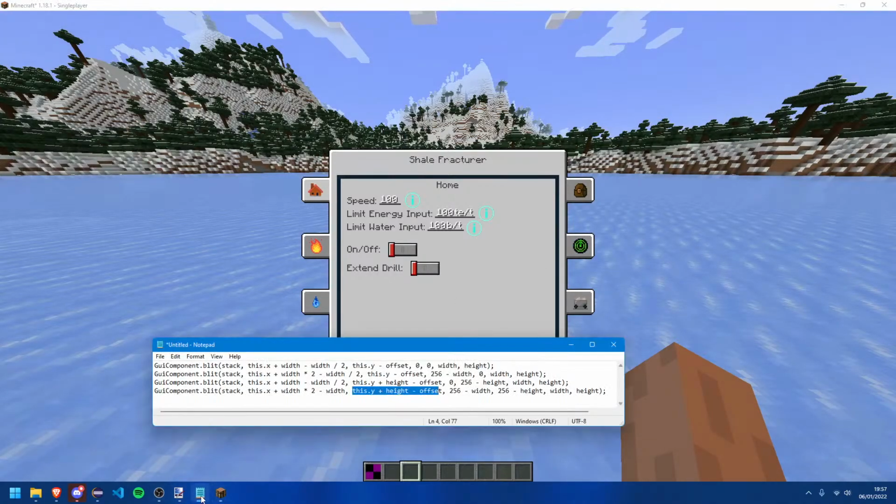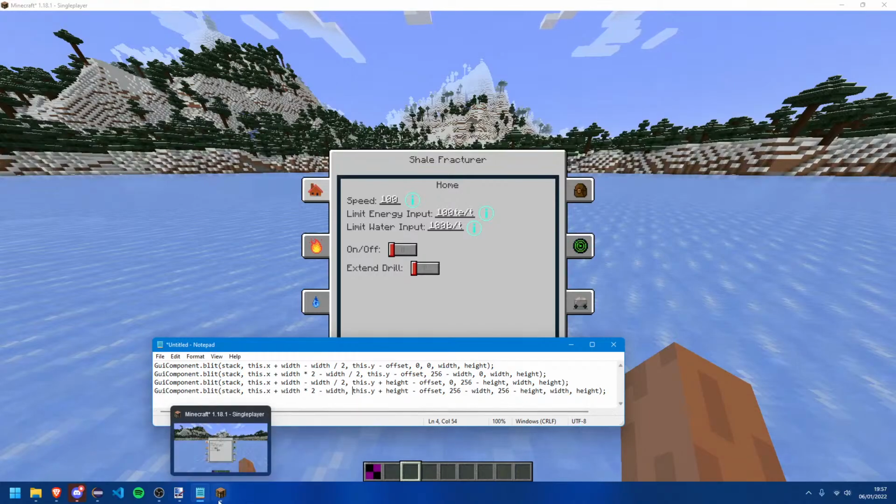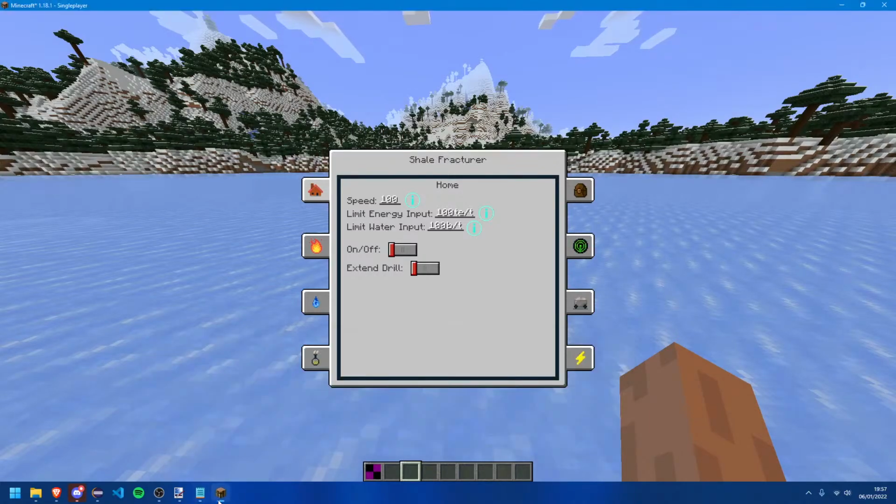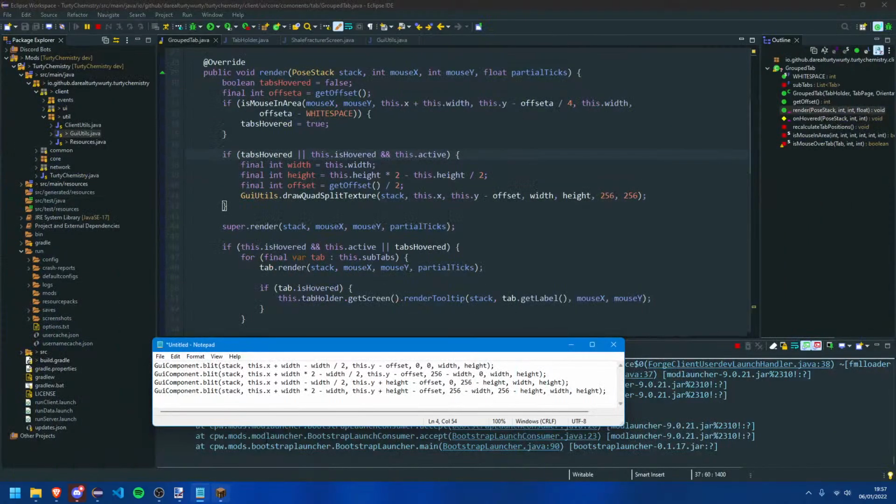Okay. Did something else use the offset then? How is this any different then? This is going to be much harder to debug with it like this. That's the issue.